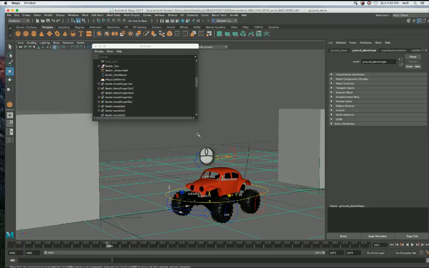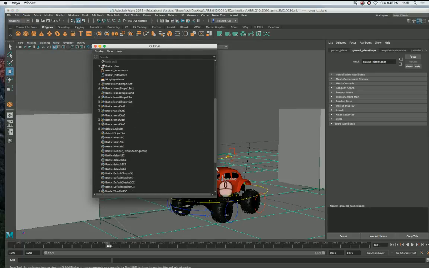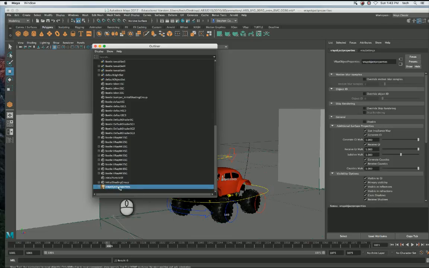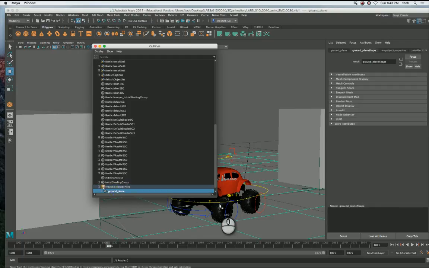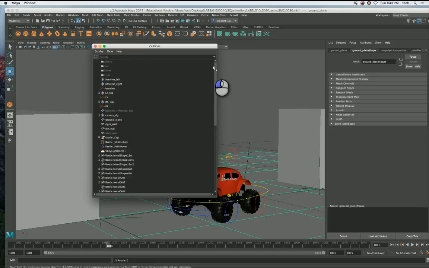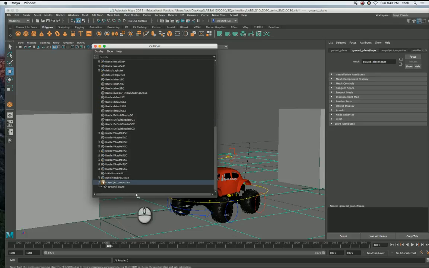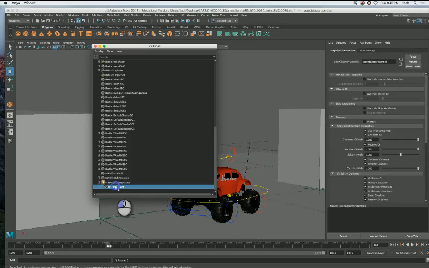And now in my outliner I'm going to get a V-Ray object properties here. I'm just going to select that, and you can see there is a thing called ground plane, which is that object. So it's now assigned this V-Ray object properties to that object.